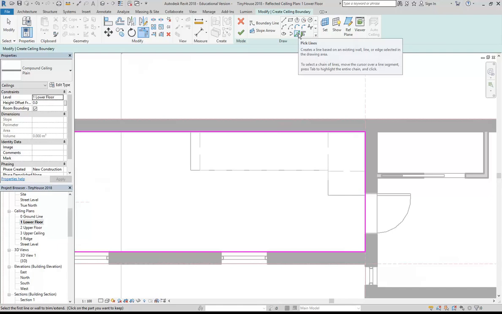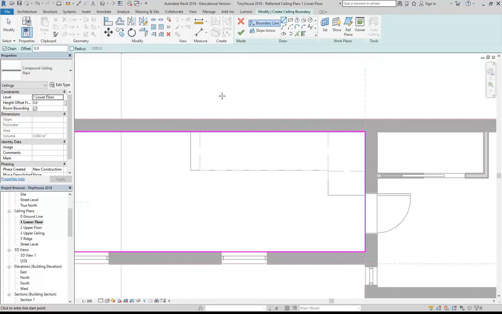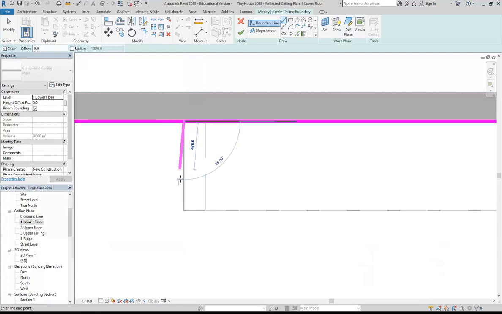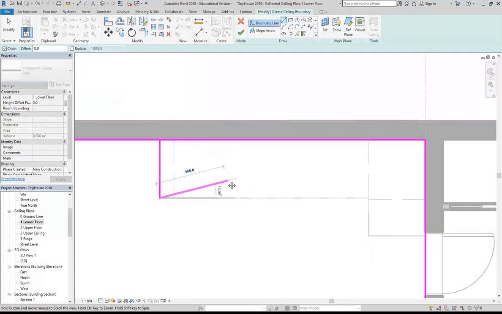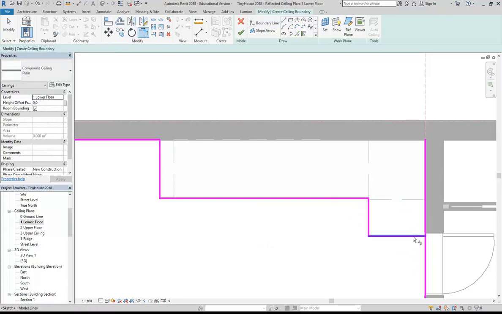Just be careful with that one. So it works sometimes, but if you're going to use it, just make sure you save the file before you test it out. And then if you find it creates an error, there are always other ways you can do the same thing. So instead of using pick lines, I'm just going to go to the line tool, and that will work almost as well. I can just click on these lines to trace over them, and that's going to give me the same thing as pick lines would. And now I can just continue on using trim to join those together.